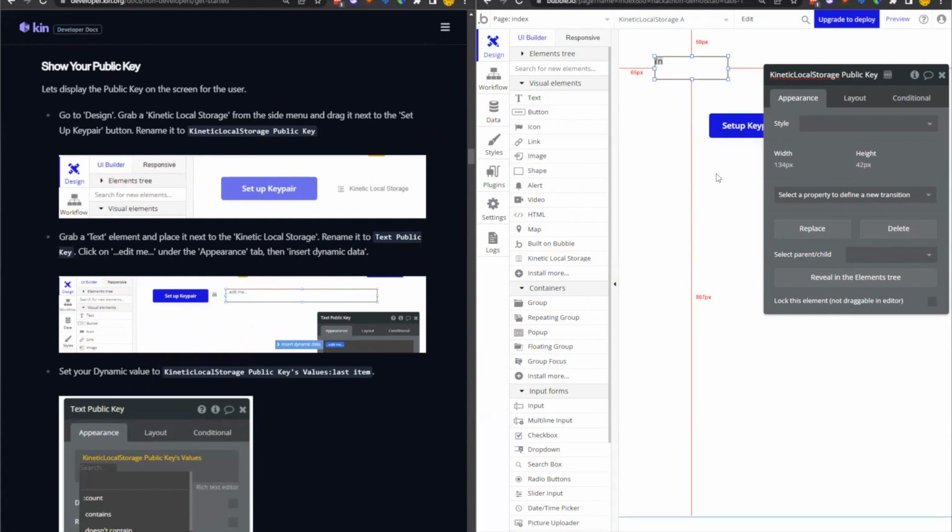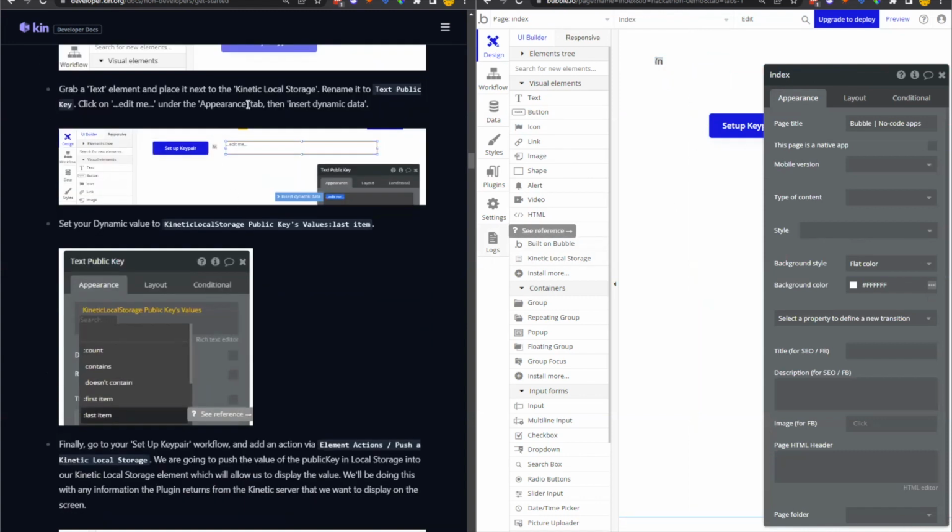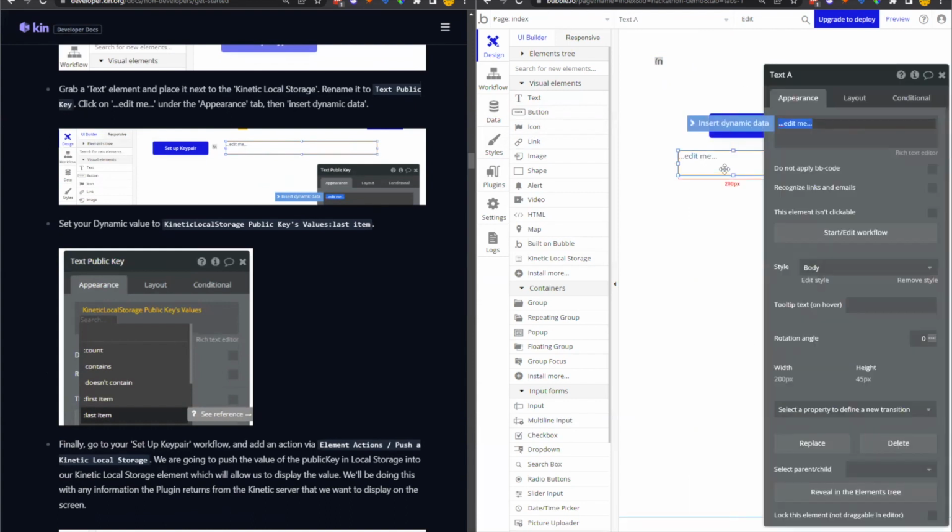Give it a name that makes sense to you. If it's A, B, C, D, E, F, G, it's going to get quite confusing. So we now have this on the page, and then we want a text element that's going to contain the public key.